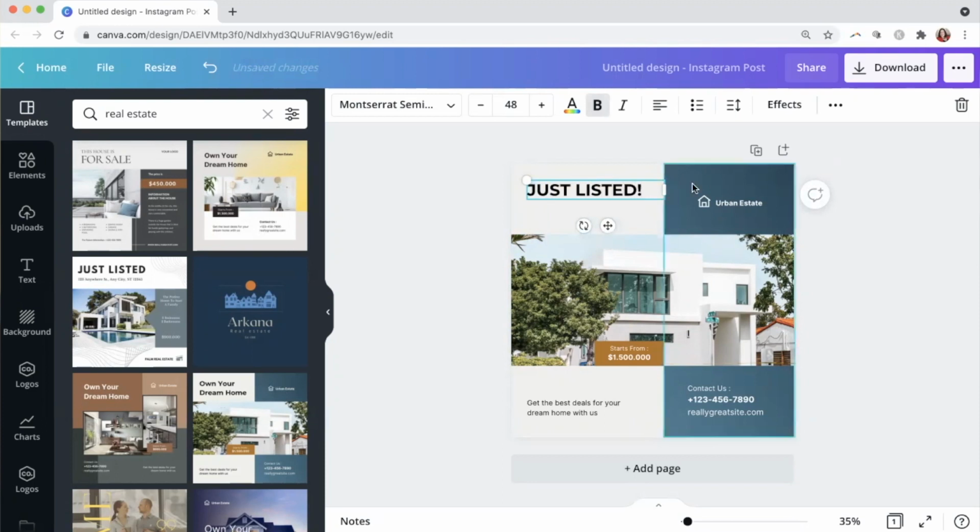So for example, for real estate, you could search the word real estate or search the word home. And once you click on any one of those templates, that's going to populate your graphic. And by the way, I always love starting with the Instagram size graphic, that square graphic. I find it's the most universal to start. It looks great on Facebook, Instagram, anywhere. So you're going to pick a template, and then you can make it your own.